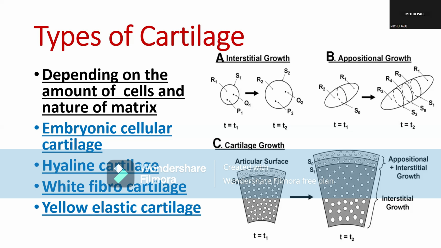And these cell masses then gradually start functioning, secreting the intercellular matrix, and then subsequently different types of cartilages are formed. So this is the embryonic form. These are rarely found in adults. After the embryonic form, depending on the amount of fibers, intercellular matrix, and the cell types count, the cartilage found in adults is divided into three types. One is hyaline, one is white fibrocartilage, and one is yellow elastic cartilage.